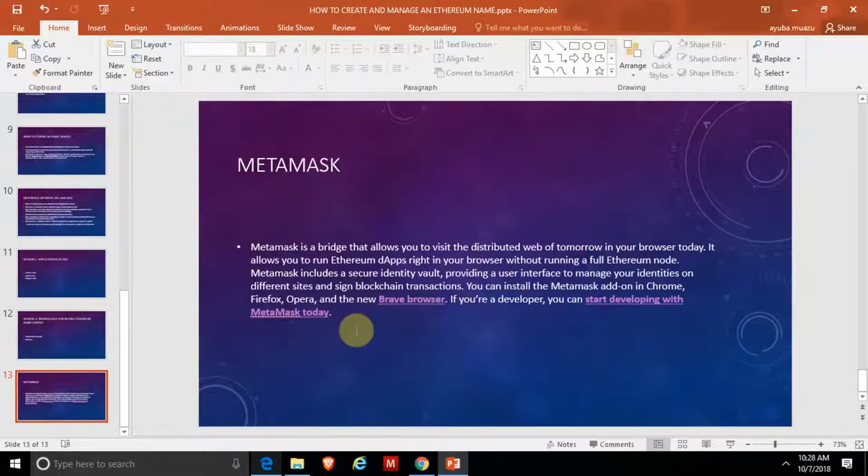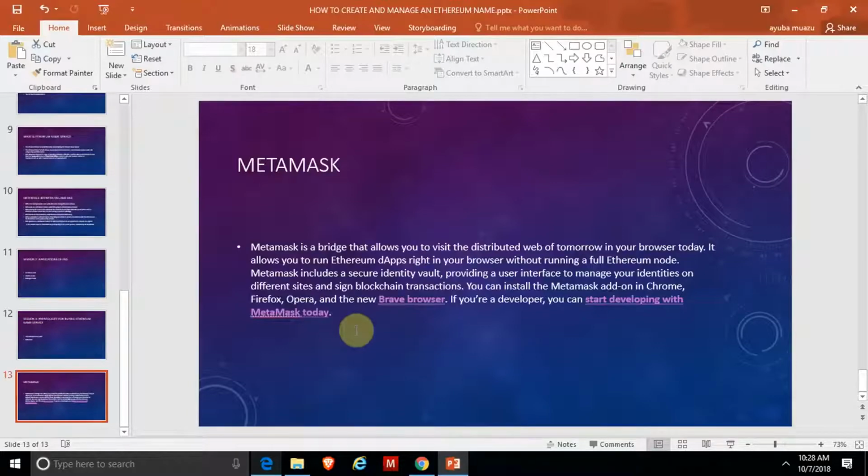Now the world is heading into Web 3, which is the future, and is different from the client-server architecture. Web 3 is a different kind of computing, computing that runs on the blockchain. That's another topic that we'll talk about in other videos. So if you're a developer, you can start developing with MetaMask today.